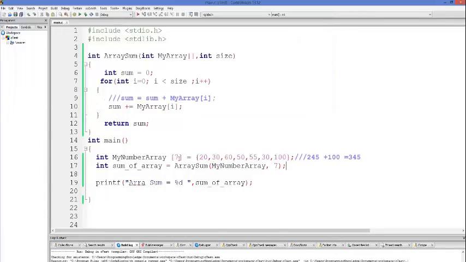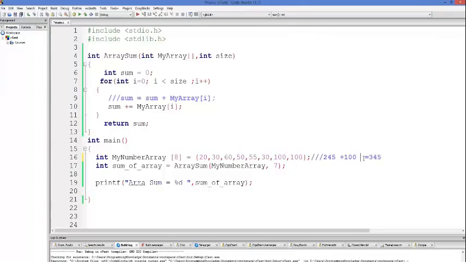Now if you want to pass an array of size 8, I will add one more element, for example I will just add 100 once again. Now 245 plus 100 plus 100 is equal to 445, right?